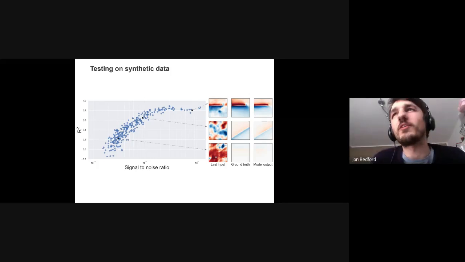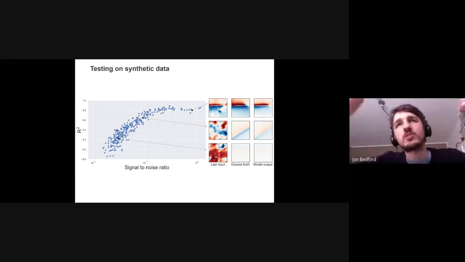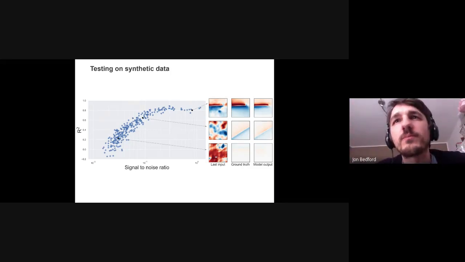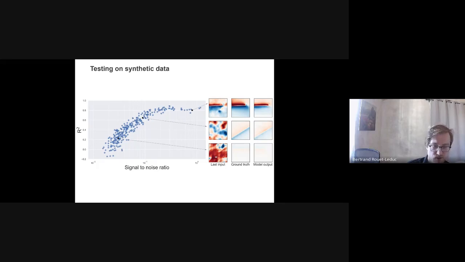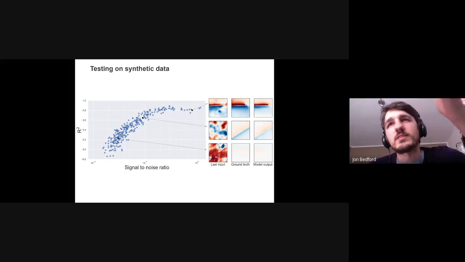Bertrand, sorry, another question. What if the fault is not in the track? For example, you're in a subduction zone and your track is going along the continental plate, and it's long wavelength. Sorry, so you mean, for example, if it doesn't reach the surface? Yeah. So in these examples, I'm seeing a signal that is on, for example, a strike-slip fault or a normal fault. But if your fault is to the left of the scene, for example, and you have a long wavelength deformation pattern, are you still able to pick such deformation patterns up?